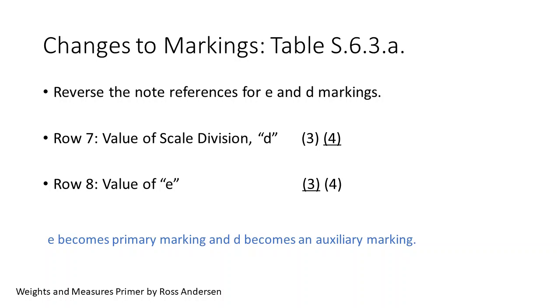In R76, the manufacturer declares class, max, and E, since these 3 define both the classification and the accuracy and precision. A balancing instrument must be marked with E. The marking of D is only required in R76 when it exists and is different from E. The proposed change required that both D and E in Table 63A be tied to Notes 3 and 4 in Table S63B. I'll show you why.